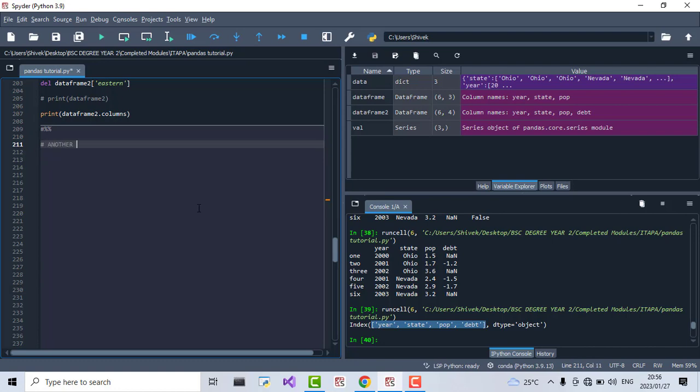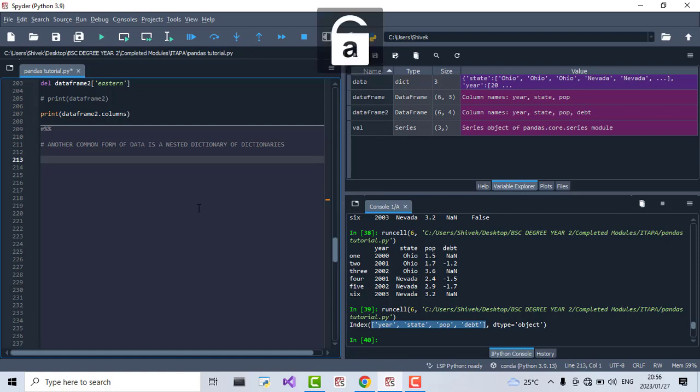Another common form of data is a nested dictionary of dictionaries. Now I'd like to give you a small example of what I mean.